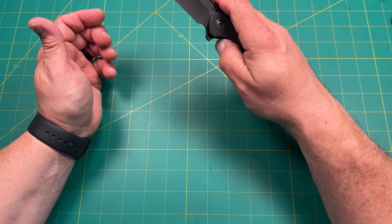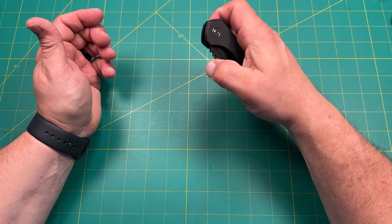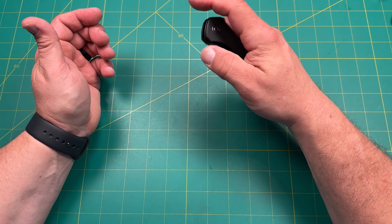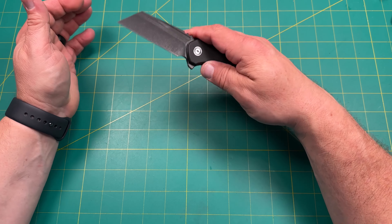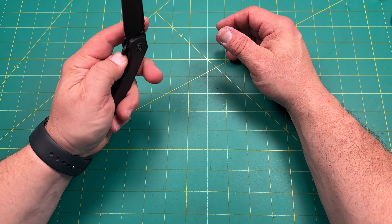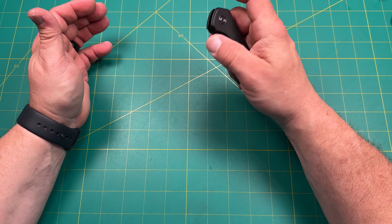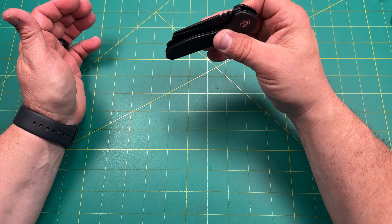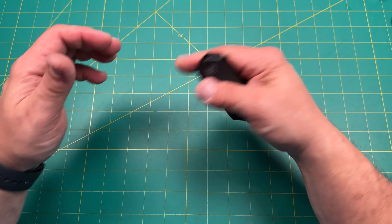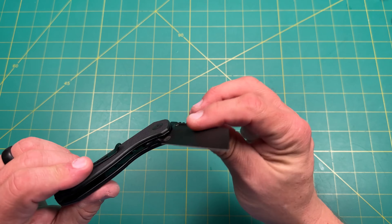I don't know if I did an unboxing or anything for this, so this is sort of an unboxing. I'm going to talk about my first impressions, but it's also a full review because I've had this for a while. I went over to the Civivi booth and they were sold out — this thing sold out right away. Then I found out Brian Brown actually had a bunch of extra. He was in the second room, so I went over there, talked to Brian. Really nice guy if you haven't ever spoken to him. He had one and I bought one. And I said, this is going to be a channel members giveaway, and I wanted to check it out. And man, I am glad I did.